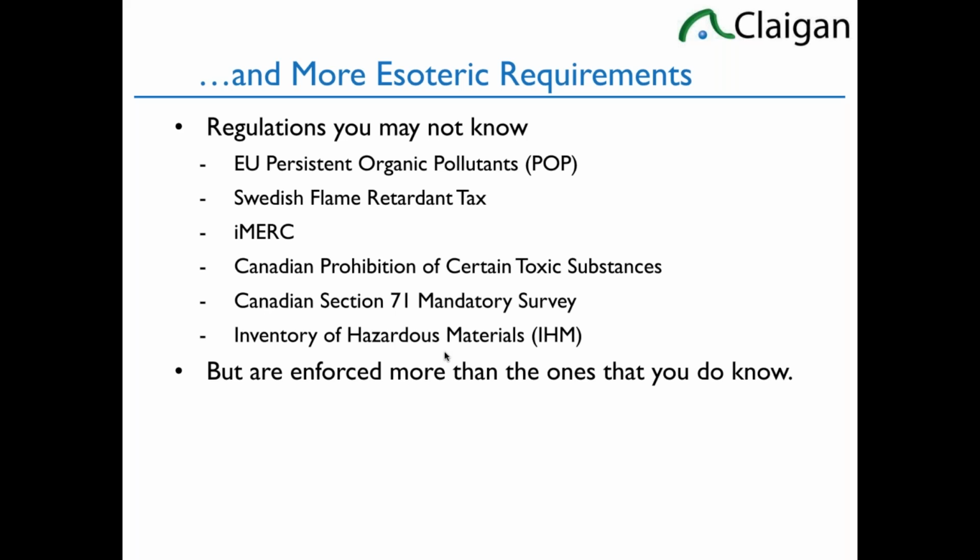The Canadian prohibition of certain toxic substances, which is radically difficult and very complicated to understand. It's written by lawyers, I think, speaking gibberish. Inside of that, there's a key restriction to a chemical called short-chain chlorinated paraffins, also called short-chain chlorinated alkanes. It's a persistent organic pollutant. It is probably your most likely chance of a stop ship in North America.